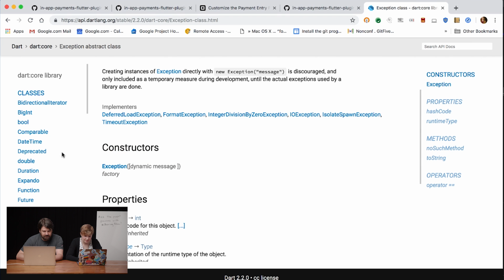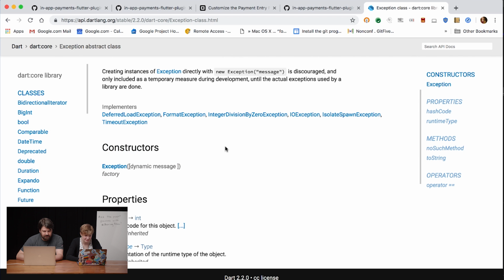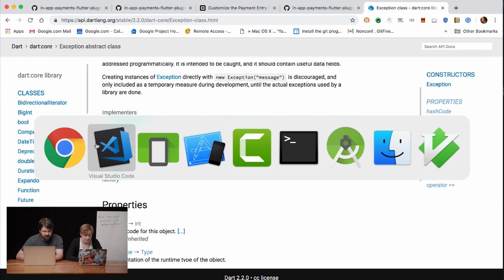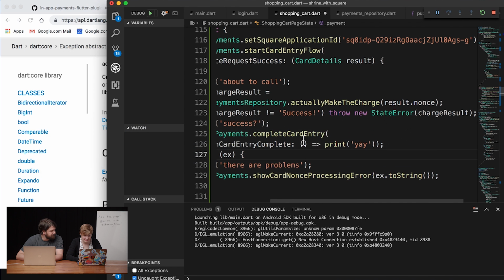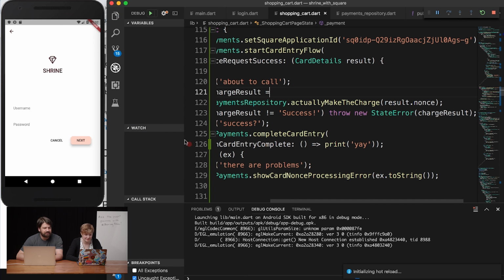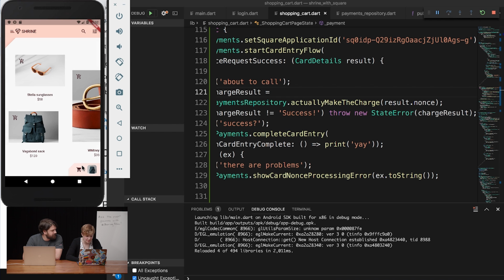What do we want to call this? We'll call it IO. No, it's not an IO exception. Okay, we'll stick with error. But yeah, I bet that's exactly the problem. So we will step through this one more time.